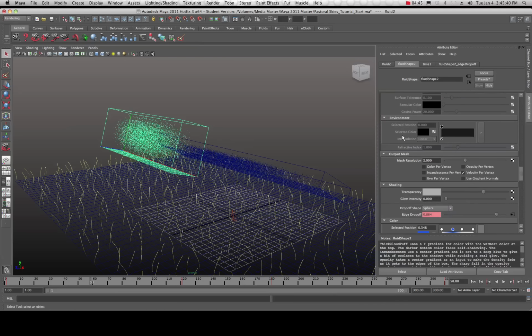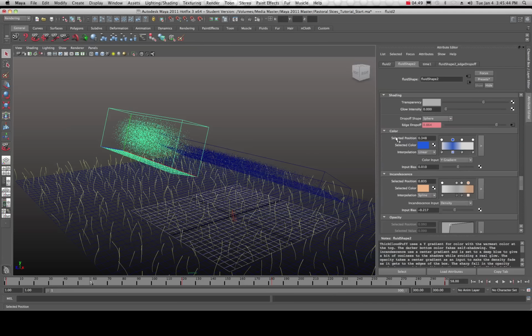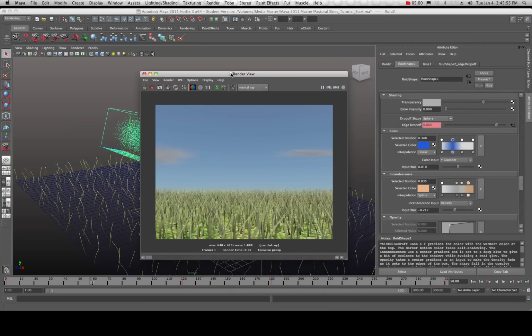So you can see as I scroll through here, there's a ton of stuff to mess with. The color, the incandescence, and this is where really the color of the cloud and the incandescence of the cloud will show up. Here's my last render that I did with this simulation, so you can see where by default you're not going to get these colors, but I'll show you more about that later.